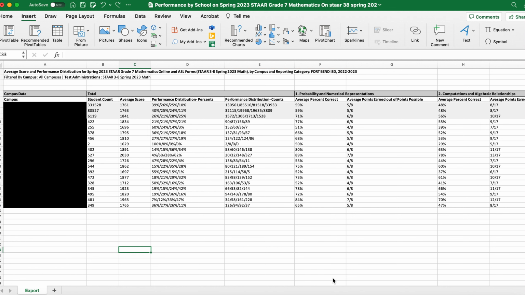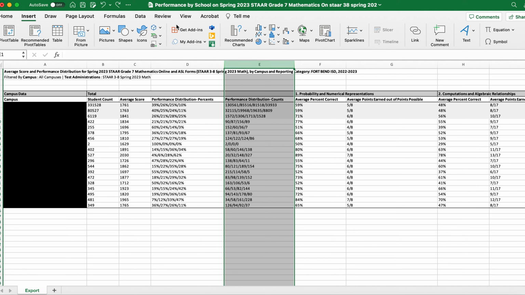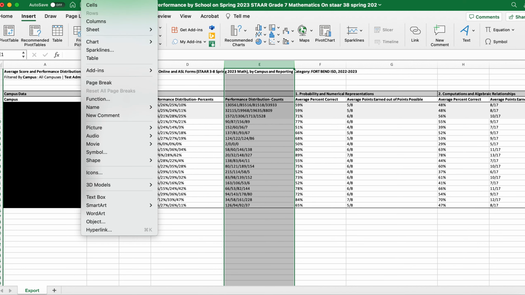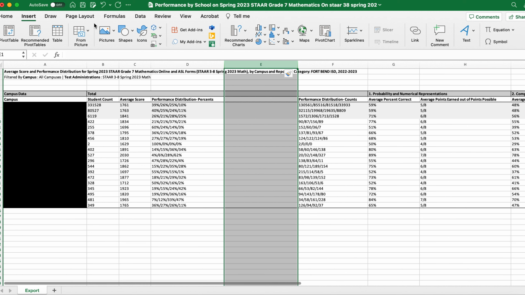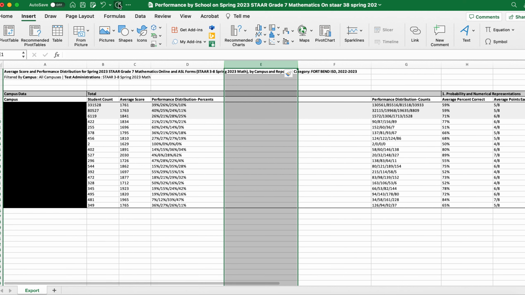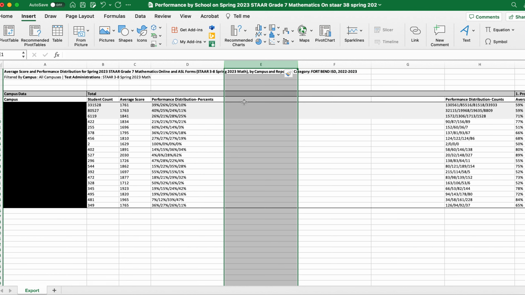So there are four standards. Well, I've got a column for one. So the first thing I'm going to do is create a couple more columns. I'm going to create three more columns. So add column, insert, and then I'm just going to repeat that, 2, 3. And I want to make sure that I put the category name in here.